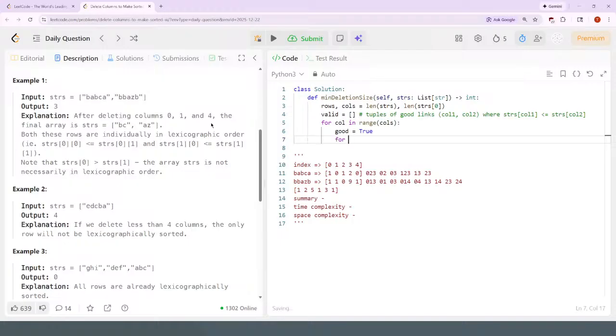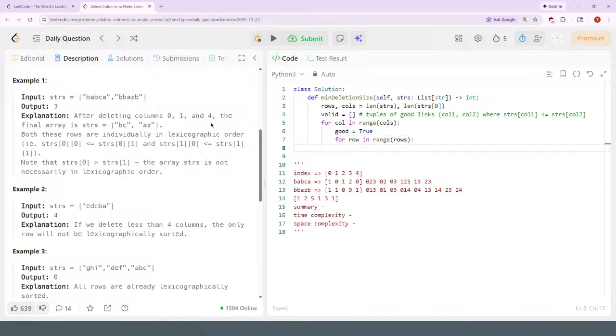And then eventually it'll be set to false here if necessary. For every row in range rows, if it's not in order for this index, then good is false.